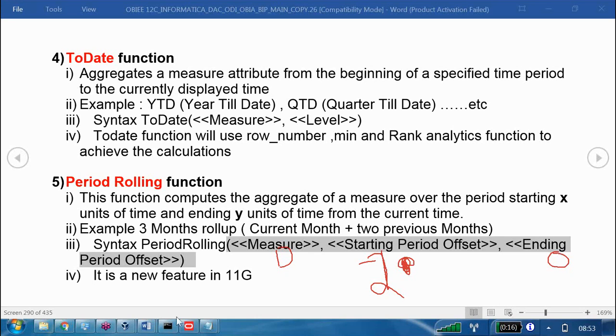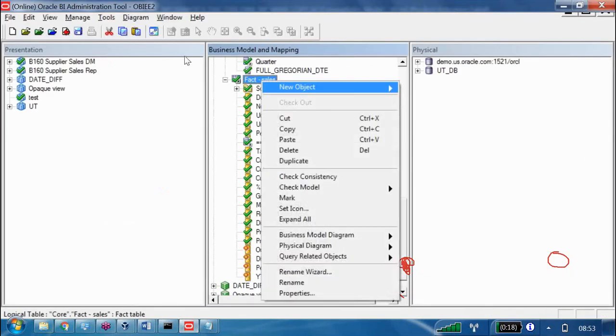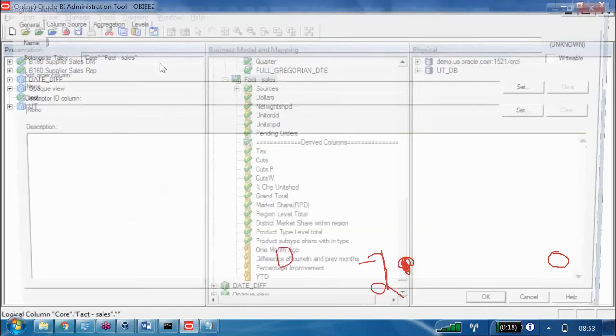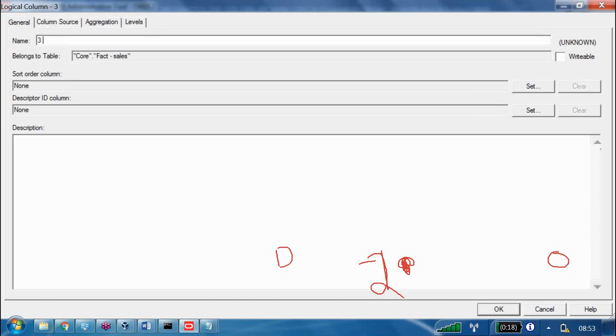For example, I want a 3 months roll up. Then what do I need to do? Right click on this, new object, logical column. I want here 3 levels. I should not say months, or years, or days, or quarters basically, yes or no?